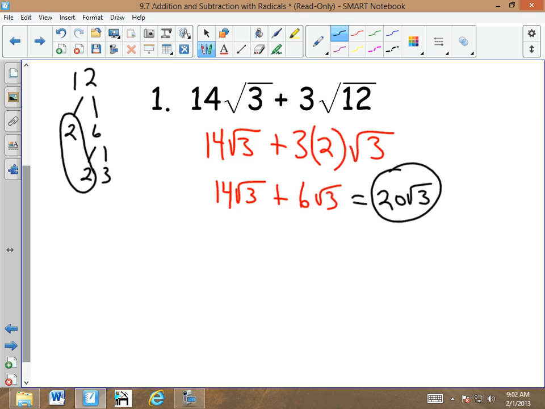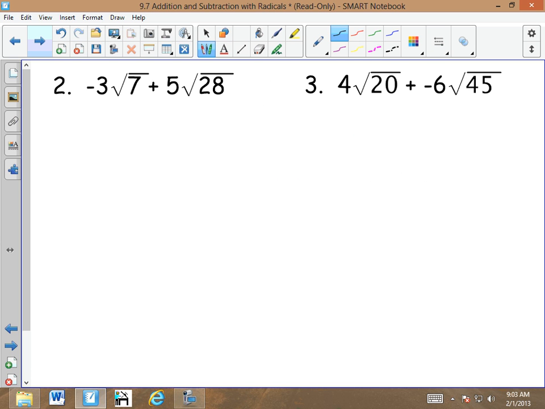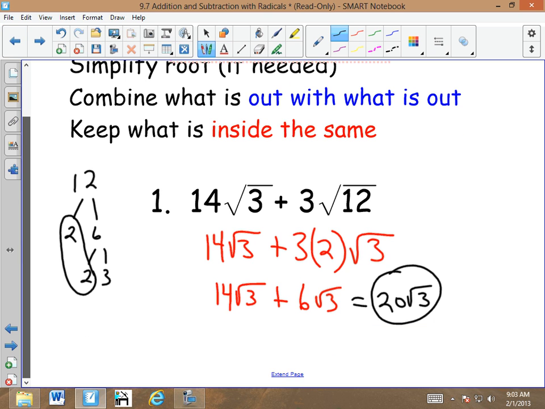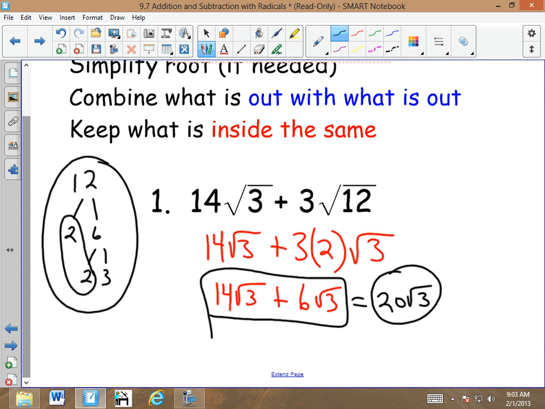This is not difficult, but you have to know how to add and subtract. Are we going to show our work? Absolutely. Because if you put that into the calculator, it gave you the answer, didn't it? You can check your answer with the calculator, but I am going to have to see all this work here. I'm going to have to see your factoring. You don't have to write out 3 times 2. You can just do that in your head. But I'm going to have to see this right here. And of course, I'm going to have to see your answer.